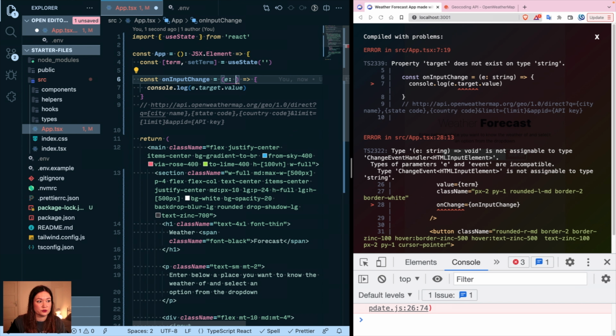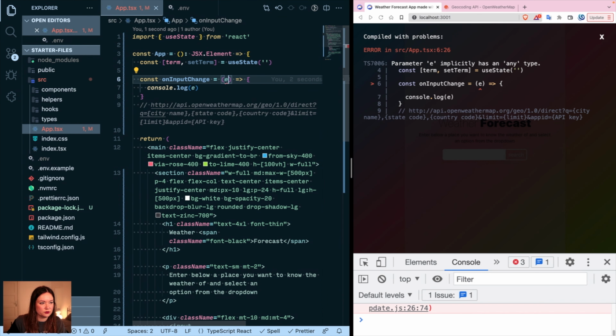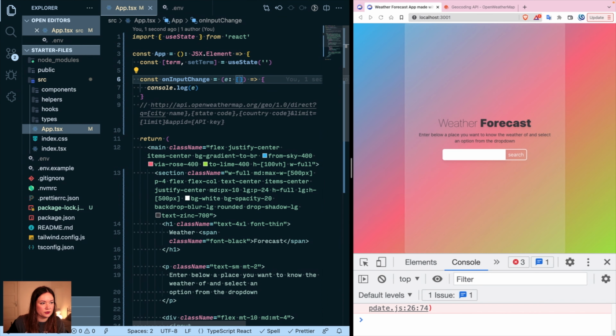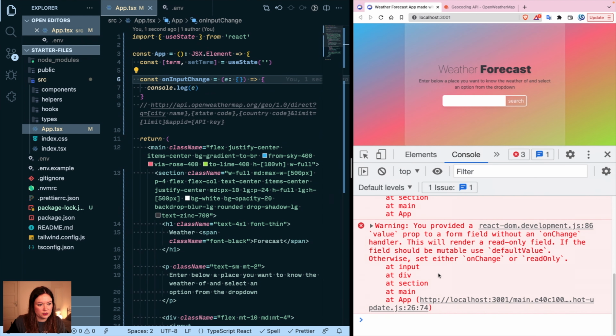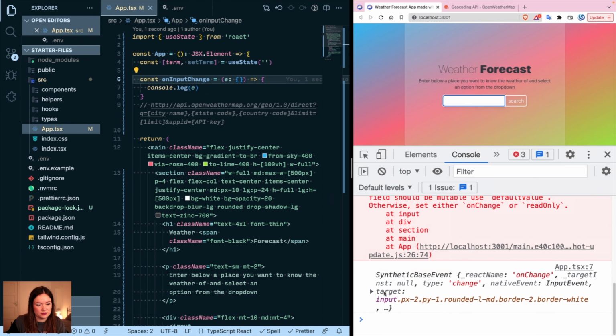that you can use in order to say, okay, this is the change event. Because if you actually console log what an event is, we're probably not gonna go through it right now, right? What if I just do an object? If we console log what an event is, you see it's a synthetic base event, React, all of these things. You don't want to be typing that. There is no value for you to be typing what it's going to look like, because that's just a waste of time.